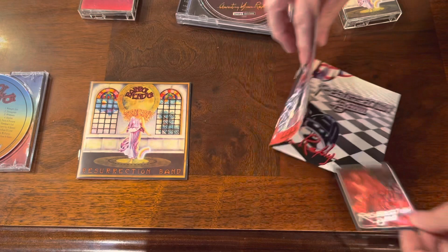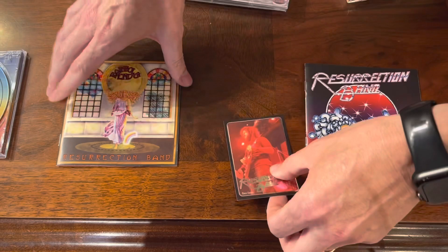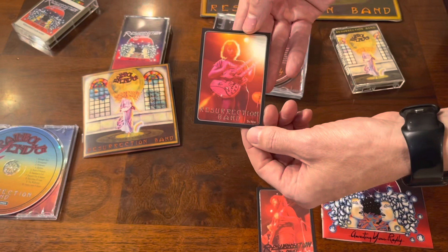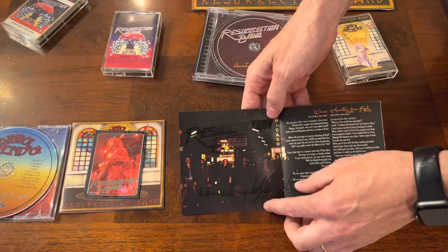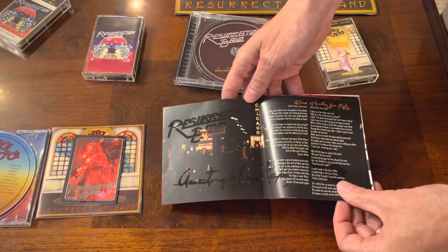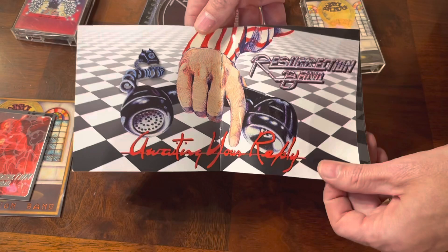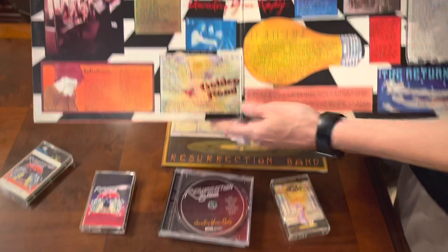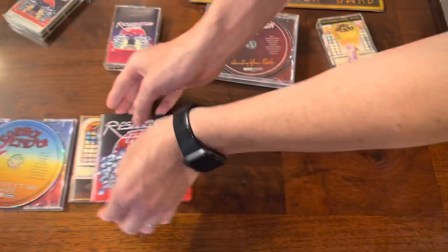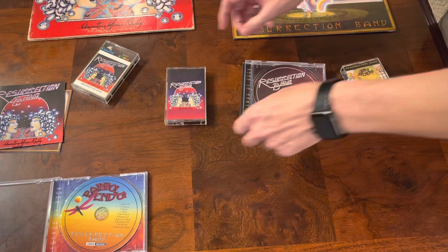Each one comes with really nice trading cards. This one has the Awaiting Your Reply — Glenn Kaiser on the back gives you a little information about the album. This one also has Glenn Kaiser, who is ultimately the leader of the band, and some information about the album as well. Now let's take a look at the Awaiting Your Reply inside portion, which is equally amazing — Resurrection Band, Awaiting Your Reply, lyric sheet, information, pictures of the band. This is my favorite part right here. I don't know where this image was found, but it is absolutely beautiful — got the telephone. It's this part of the album back here. Lyric sheets again, just next level work. Incredible.